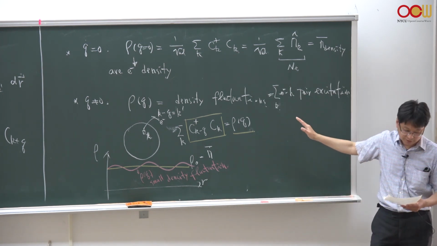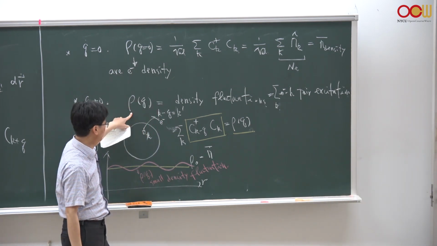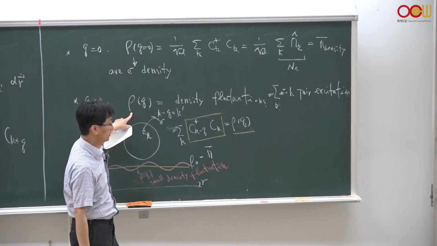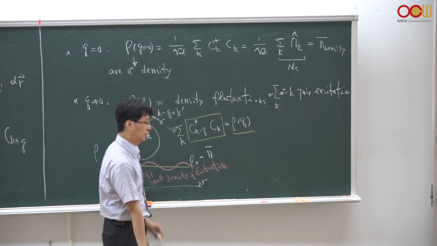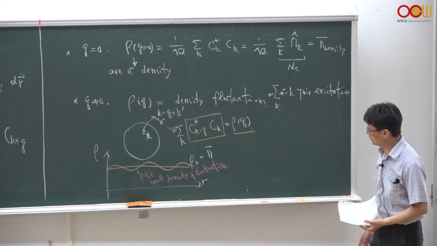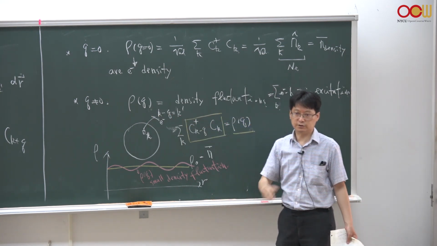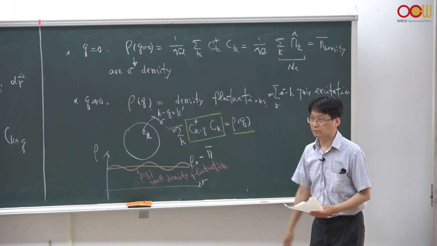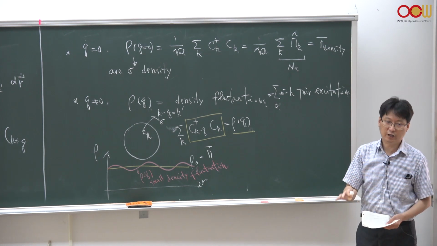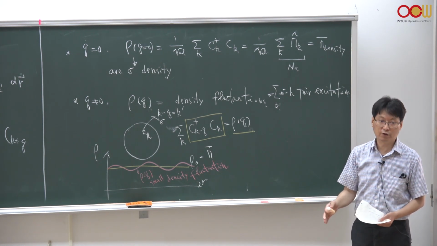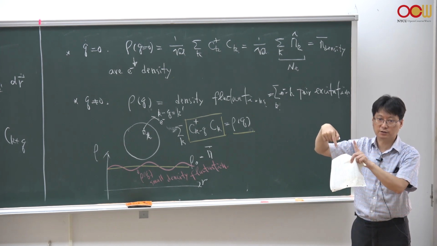Okay, and this is precisely what we need, because what we need is to use the second quantized fields to actually reformulate the Hamiltonian in terms of the density fluctuations. So the Hamiltonian of a Coulomb interacting electron gas can be reformulated in terms of rho of q, which is the density fluctuations. And of course, you can understand why we really resolve this failure of Hartree-Fock, in the sense that the Hartree-Fock doesn't include the spin correlations from the opposite spins, right?